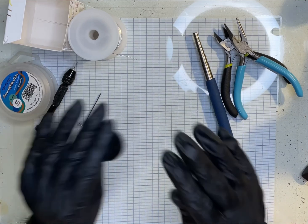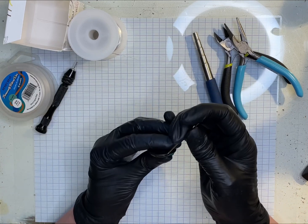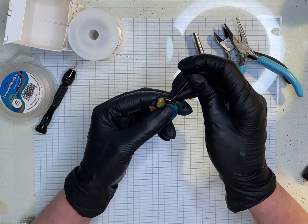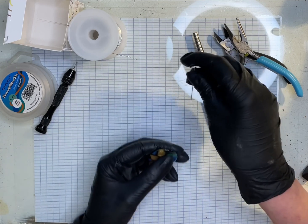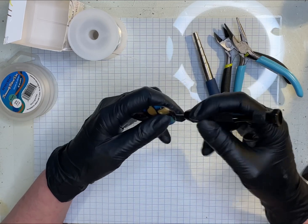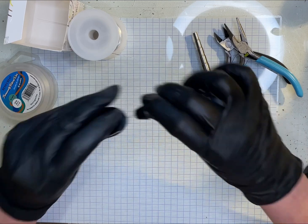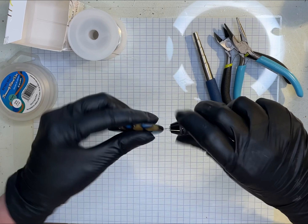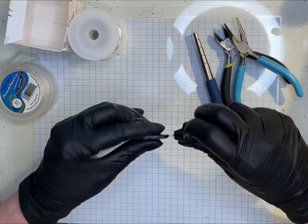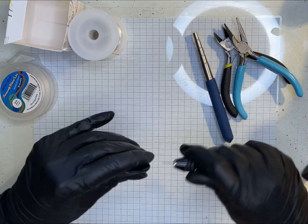Now I've already done this, so I pre-drilled this, and I was going to go through the steps with you. Basically, you find exactly the position you want, right? And you just use the pin, because the pin is very precise, as a drill can kind of go this way and that way. All right, done with that. Then take your drill and gently drill and keep watching. Make sure you're going directly in the center. Give it a good, voila.